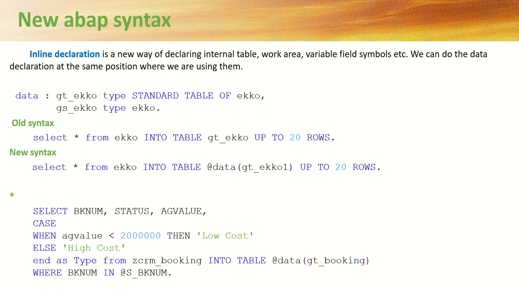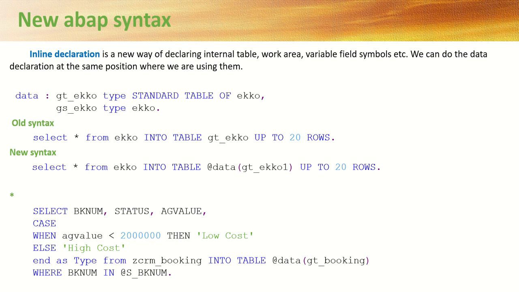And in case you want to select some limited number of columns, in that case, after adding the column name, we have to add a comma. And here also, in the where clause, we have to add an @ sign for the host variables. This comma we have to add for all the columns, excluding the last column. All this we'll learn in one program, where first we write the code with old syntax and then we'll replace the code with the new syntax.